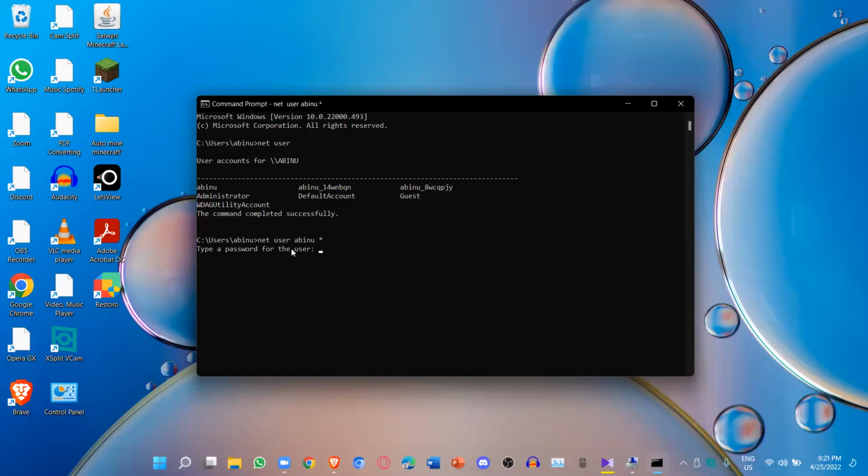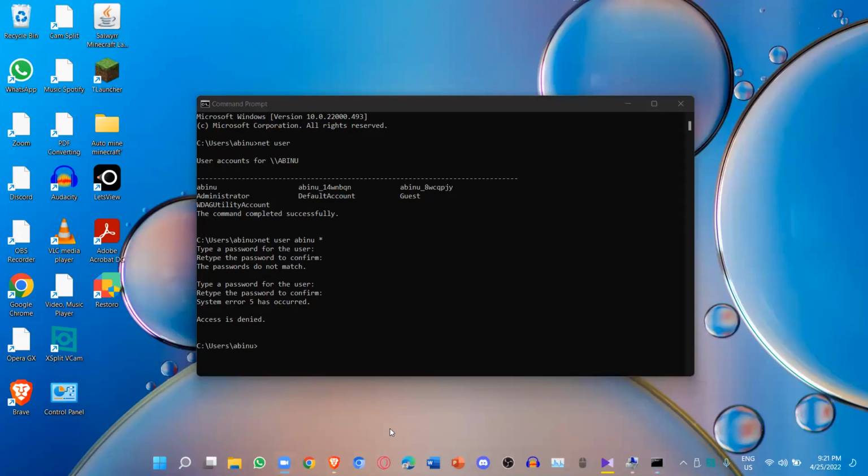It's not type in, I know that, but type it and press enter. Again, type the same and press enter. So that is not matching. So you have typed something else. Access is denied means you don't have the privileges to do that, right? Why? That is the problem. You have to run this as the administrator. That is the reason.